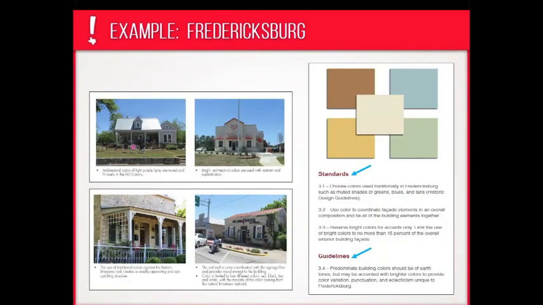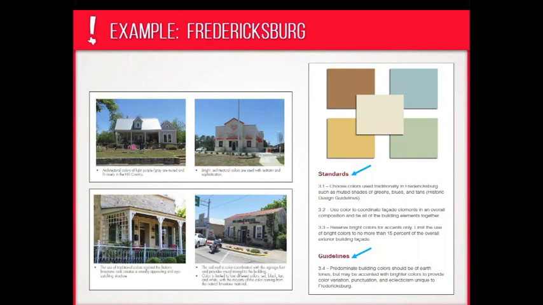Here is an example. In Fredericksburg, they have both design guidelines and standards. For years, Fredericksburg has had a set of guidelines just for the historic district. However, in 2015, as part of their comprehensive plan update, they built upon the existing guidelines for their district and converted some of them into standards, which properties are required to follow. These standards now apply to more than just the historic district. They include major corridors, areas near destinations, and buildings adjacent to the historic district.